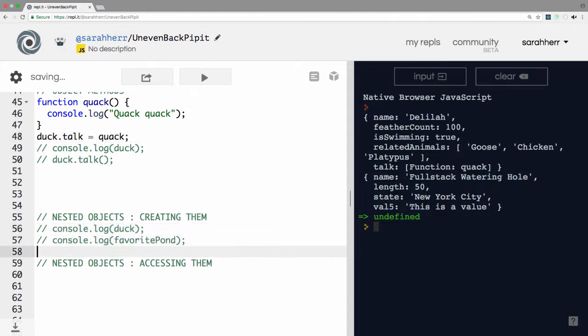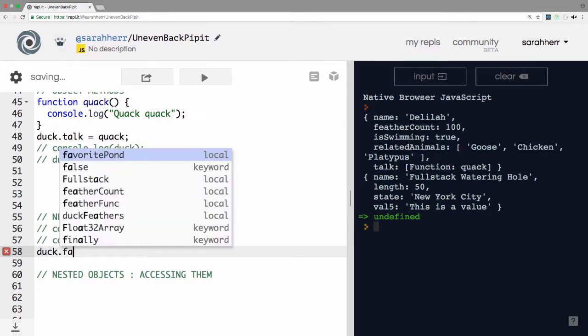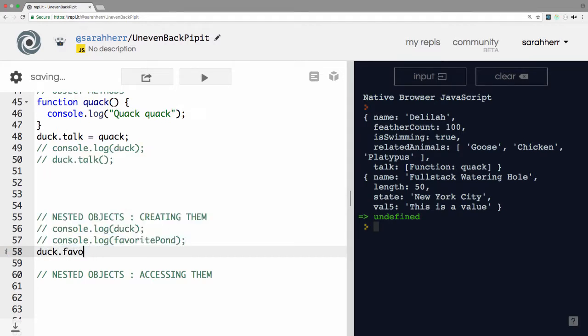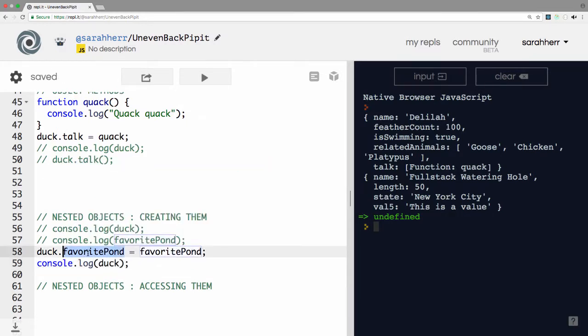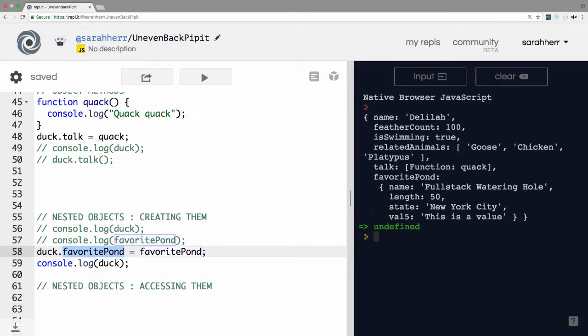Just like before when adding to an object, we can do it with the object literal if we know the object when creating it, but we can also add to it with bracket or dot notation. So we can say duck dot favorite pond equals favorite pond. Then if we console log duck, favorite pond will now be a key inside duck, and the value will be this object.